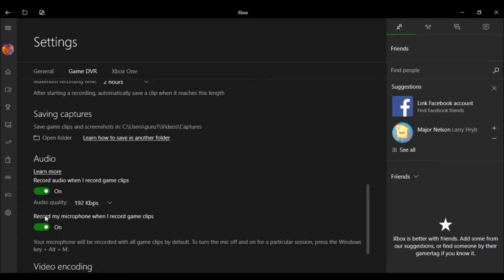If your computer doesn't allow you to have this option, then basically you have to go to the latest version of your Windows. So Windows 10 latest. You just go to your settings and just update. So then you'll have the option over here. That's what happened to me. So yeah, this is basically how you can add audio to Game DVR.